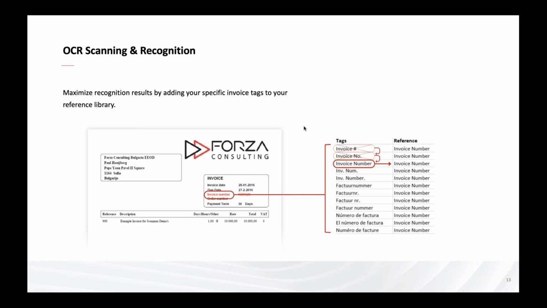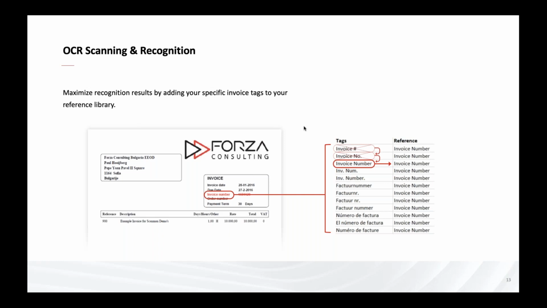So let's take an example. We'll take invoice number. Once the keyword has been identified, the solution knows that there's a 90% probability to retrieve the actual invoice number from a position to the right of the keyword. If the invoice number isn't found to the right, the solution understands the next most probable location to retrieve the actual invoice number might be below, to the left, or even above the keyword.